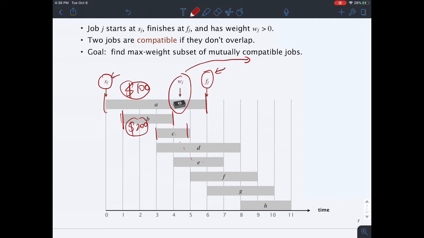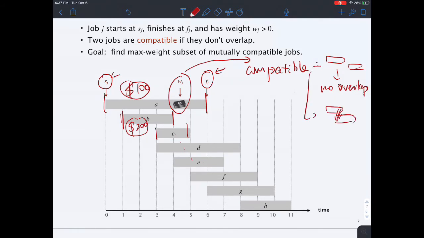Are you able to pick up a subset of jobs you can execute so that you maximize your total award? Again, there's a little thing that we just want to re-emphasize: we are not allowed to schedule two jobs that are not compatible with each other, right? So recall what compatible means. If you have two jobs that don't overlap, then they're compatible. If we have two jobs that overlap a little bit, they're not compatible.